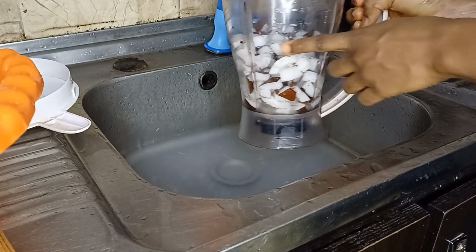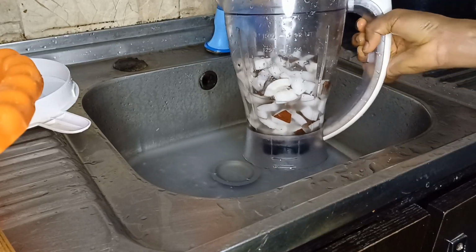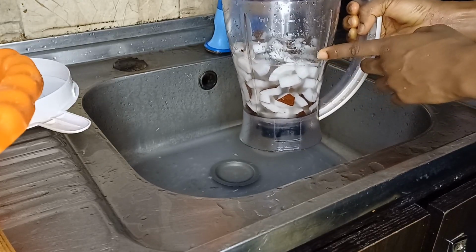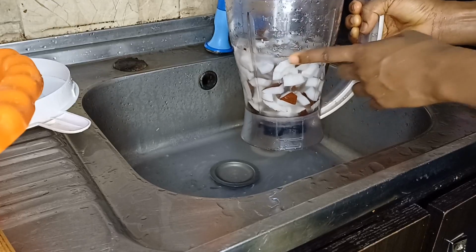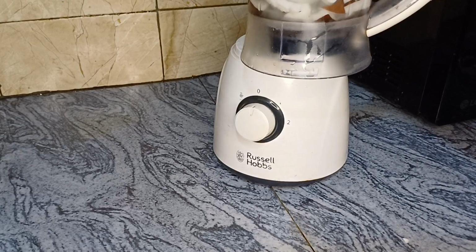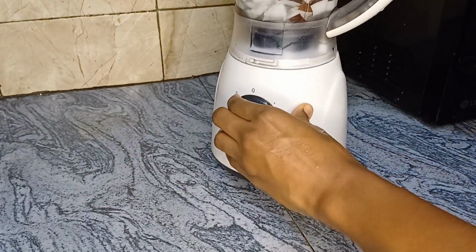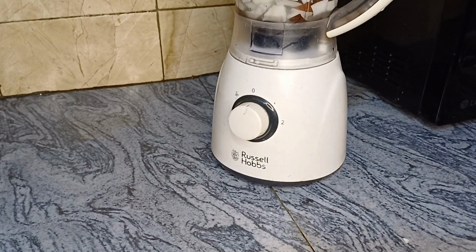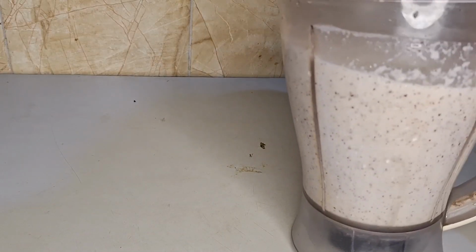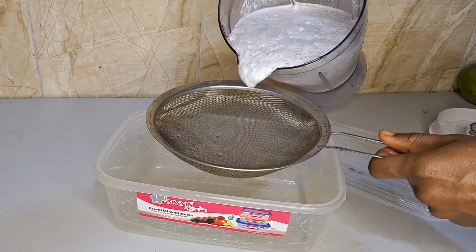Okay, you can see I'm showing you exactly how I ran my water through. If you're going to be making coconut milk, however, and you know that you want to drink it, I would suggest you use your drinking water to make this. This is going to still go through the fire process, and that's the reason why I use my tap water. If you are making coconut milk, because we are going to generate the oil from the milk, please use your drinking water.